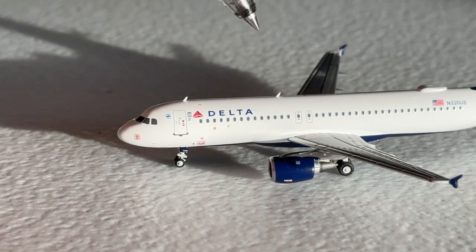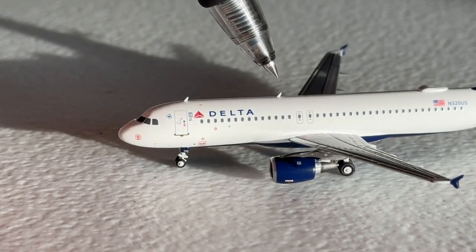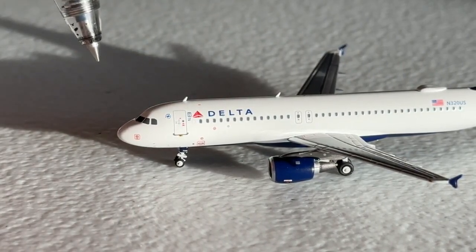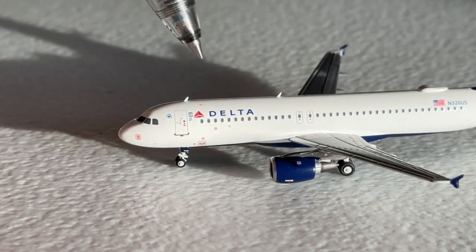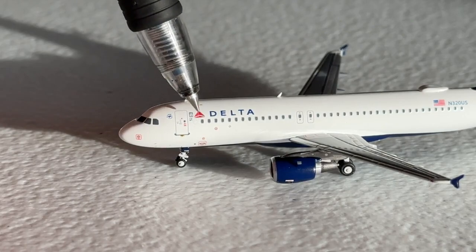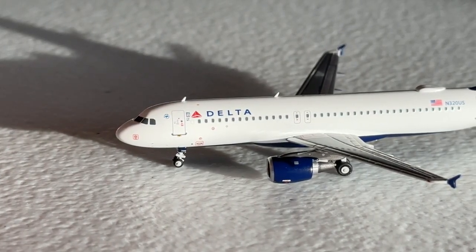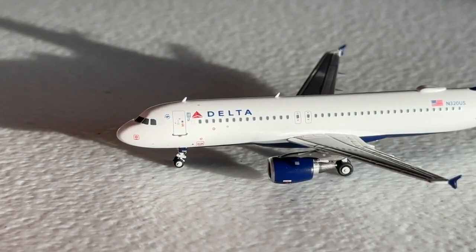And also, I believe this is my first A320 with an antenna located here, so that's really cool, but it starts at that leading edge of the wing. Outside of that, the front of the aircraft is almost completely identical. However, there is this logo right here, this one. And I believe that is like a best airline of 2022 sticker or equivalent. So NG must've just had a picture that had that on there.